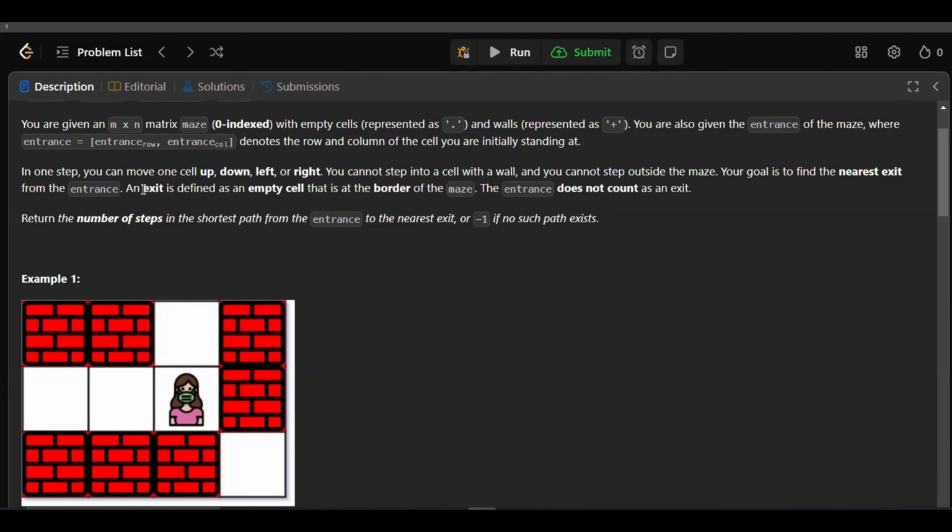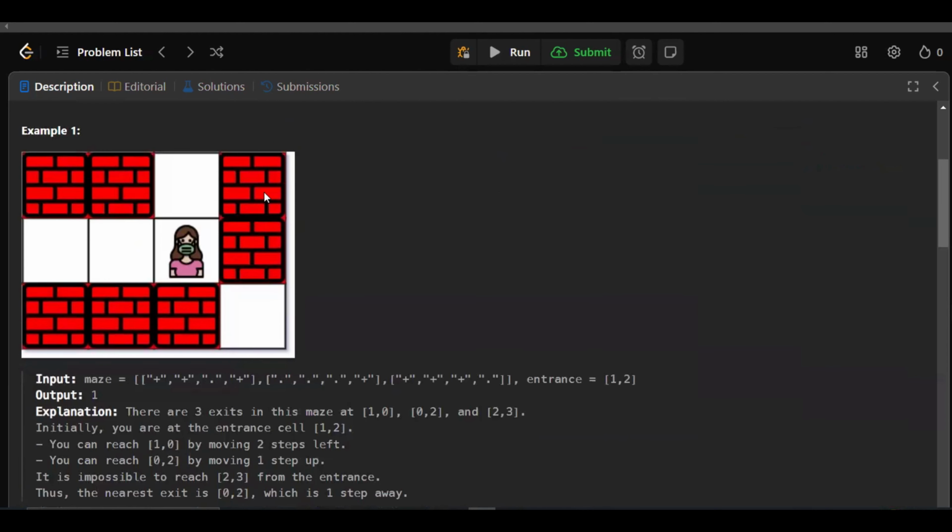An exit is defined as an empty cell in the border of the maze, and the entrance does not count as an exit. We have to return the number of steps in the shortest path from the entrance to the nearest exit, or return -1 if no such path exists.